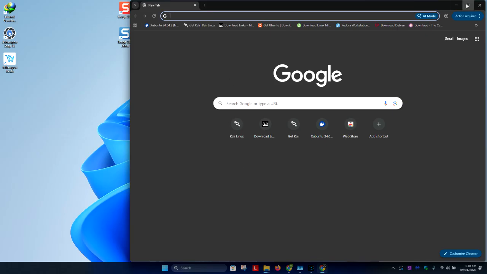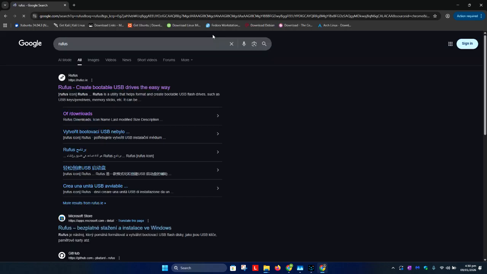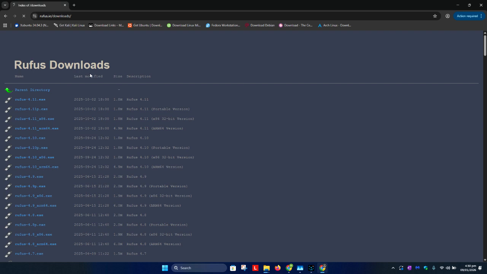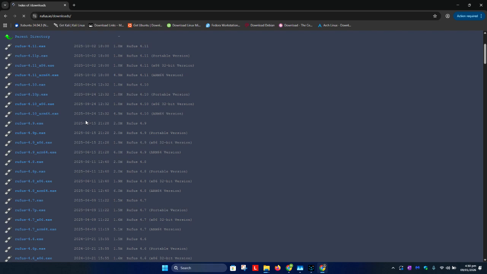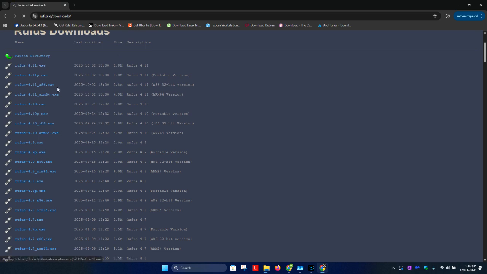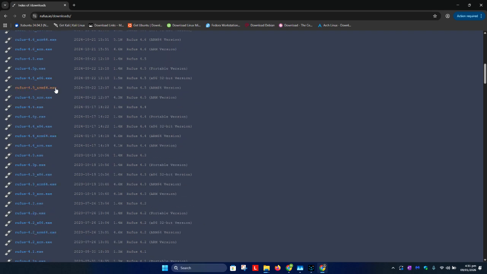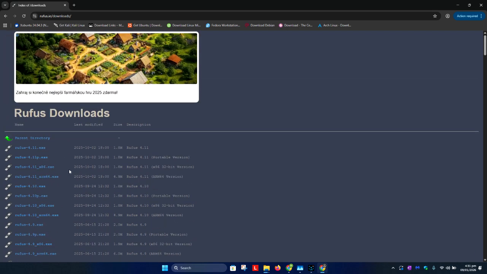To begin, we are going to download the Rufus software. So in the browser, type Rufus and hit enter. At this stage, click directly on Downloads under the Rufus website. Wait a few seconds and you will be redirected to this page. Here, there will be several options. However, we are going to select the one compatible with Windows, the one which we can run on Windows. It ends with the extension .exe. For Linux or for Mac, you will have different options. So we're just going to select the first one.